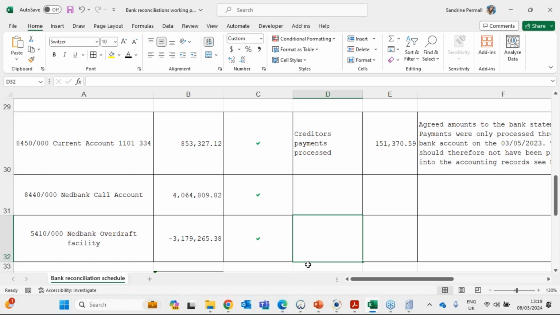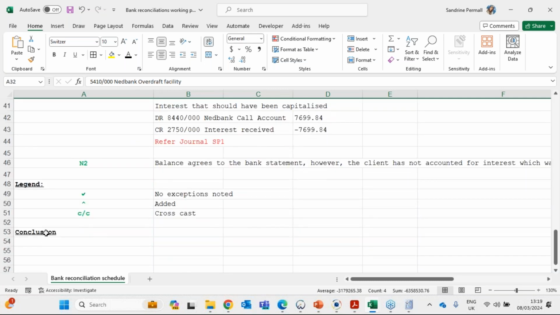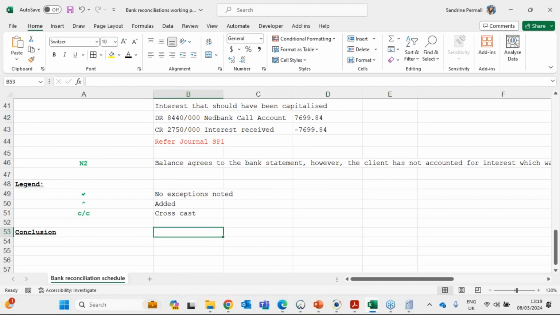Okay. Cool. So now I'm not going to fill that in, but just to mention that once you do fill in your bank reconciliations working paper, you have to conclude on the Excel itself before going to the work program. Conclude whether the audit evidence that you've obtained is sufficient and appropriate to reduce risk of material misstatement to an acceptably low level. So for the conclusion, I can insert the objective on the top. Objective has been met.